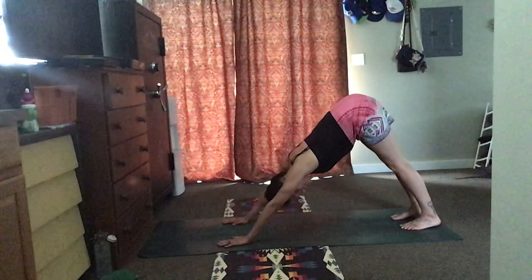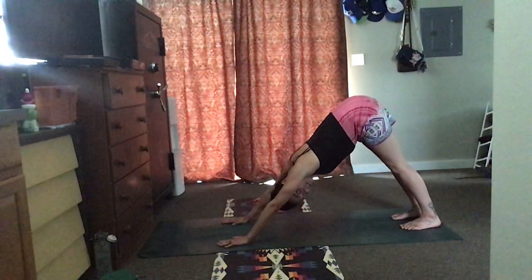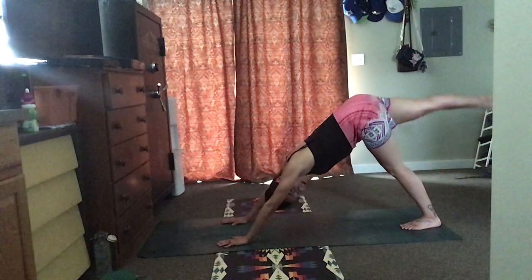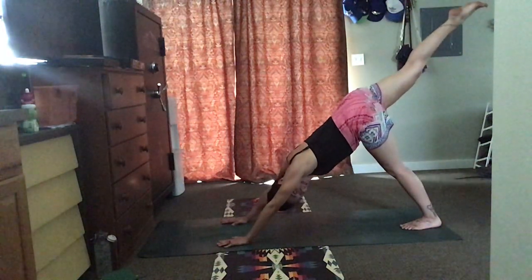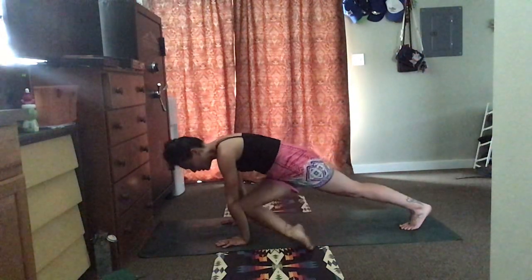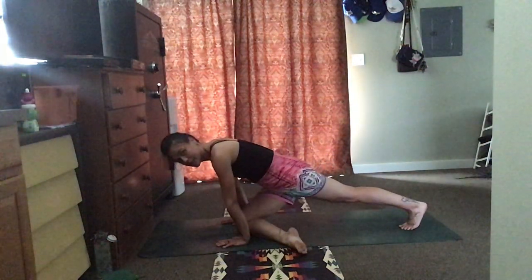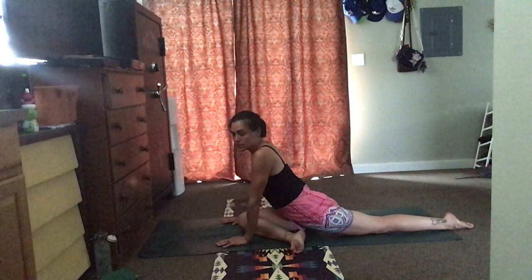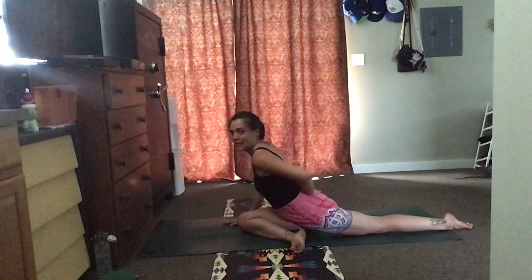Good, really set into your downward dog first. And then you're gonna reach your right leg up long. And now send your right knee in between your legs for a pigeon pose. You're gonna set your knee down, and then you're gonna slowly bring your back leg all the way down. Now the key here is that we really want hips to be nice and level.